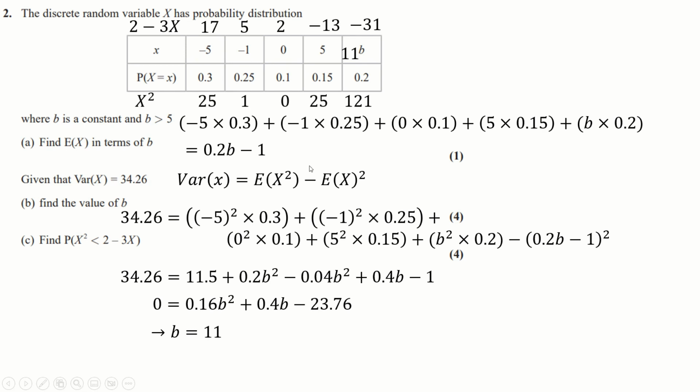It's down here. And what we can say is, okay, so for which x values is x squared less than 2 minus 3x? So this one, x squared is bigger, so that doesn't work. This one, this is less than this, so this is a good one. Minus 1 is a good one. 0 also does it. This is less than that. And then the other two don't. Right? So the only two values we can be are minus 1 or 0. Those are the only two values of x that actually do this. And therefore, the probability of doing that is 0.25 plus 0.1, just because those are the probabilities of being those two things. And we just combine them, and we get the answer of 0.35.